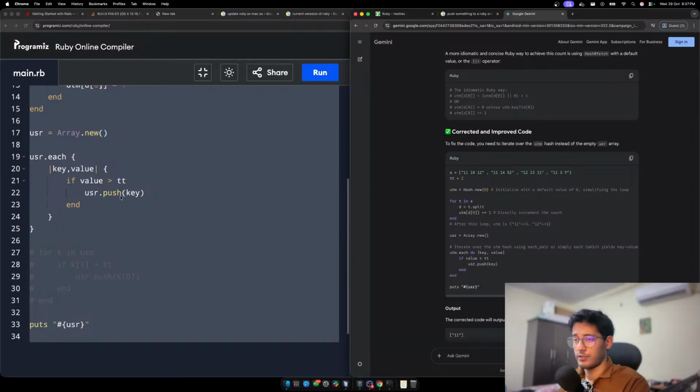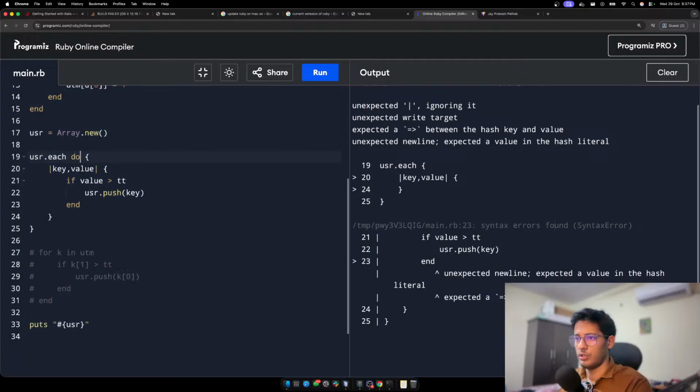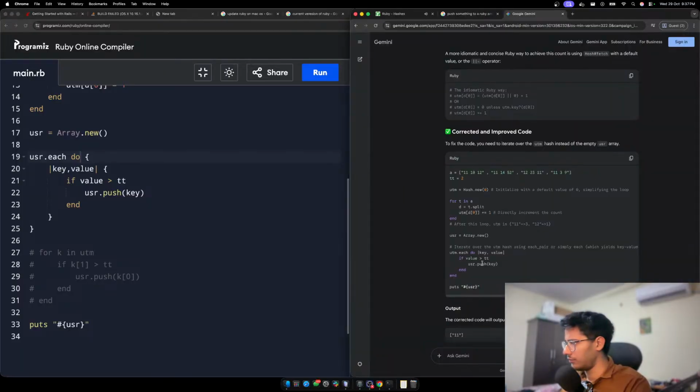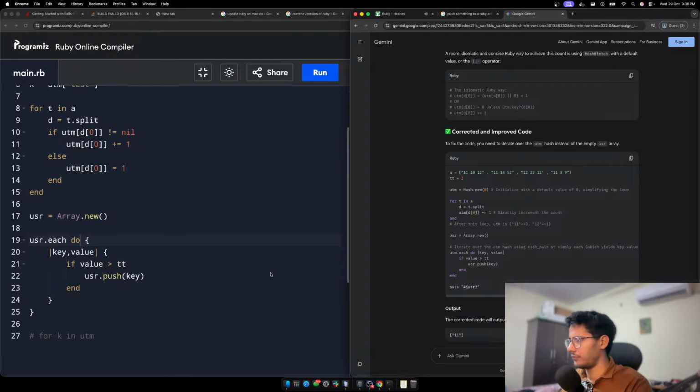Okay, that's interesting. So each, and then you have to write a do thing. No, that's not right. So it's USR UTM dot each. So I think you can initialize this by 0.